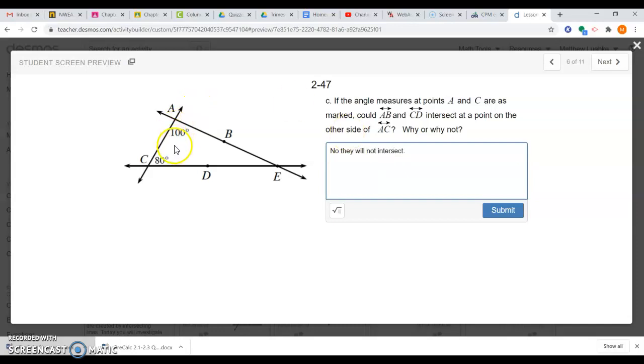Because if these lines are going to intersect, you're going to form a triangle, like we see here. Or even if it was on the left side, it would form a triangle. And a triangle has 180 degrees in it, and that 180 degrees is already taken up by our angles right here. Or if we put them on the other side, it would still be 180 because of the supplementary relationship. So you have these angles taking up all 180 degrees, which means there are no degrees left to form a triangle. So they will not intersect. They shouldn't intersect over here, and they shouldn't intersect on the left side either.